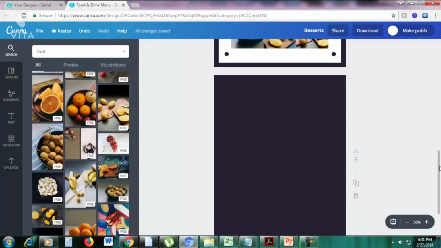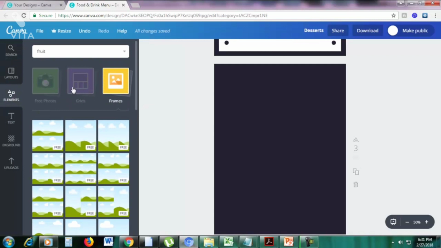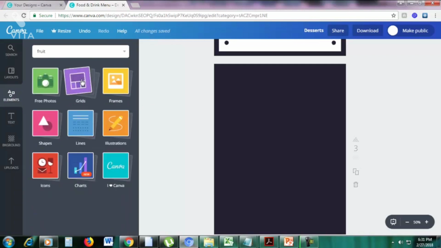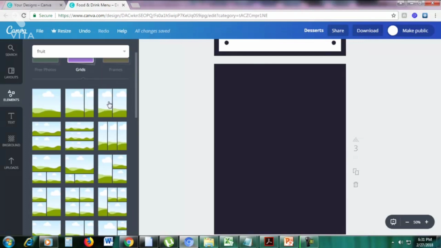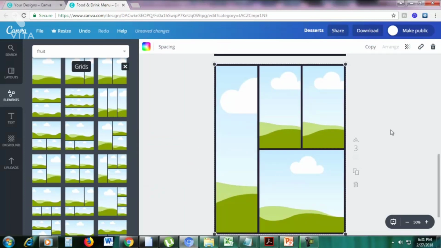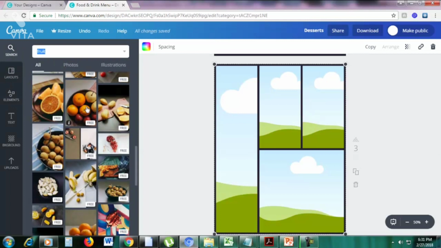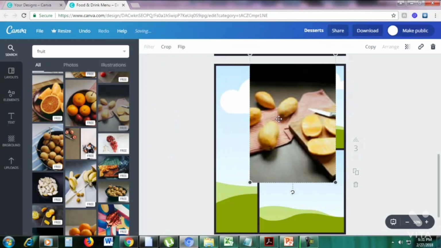Now let's go back to elements, and then click grids. Click grids, not frames. Here are the different grid templates. Let's drag one of these templates here, and let's go back again to the search, and copy some pictures of fruits.